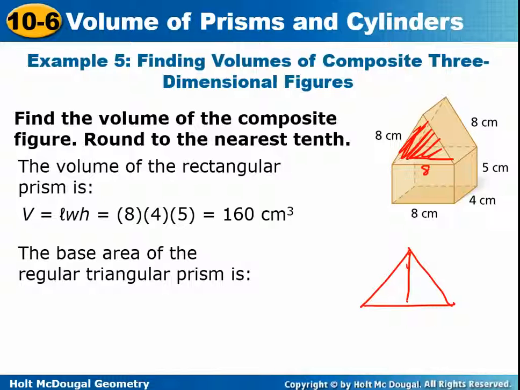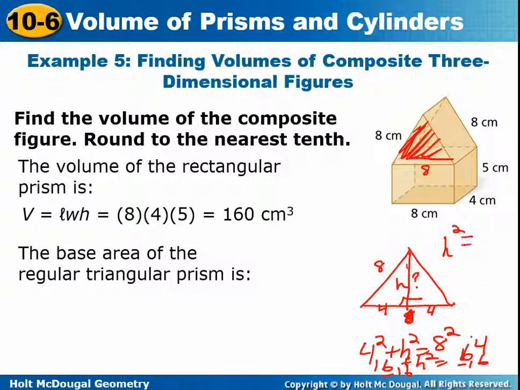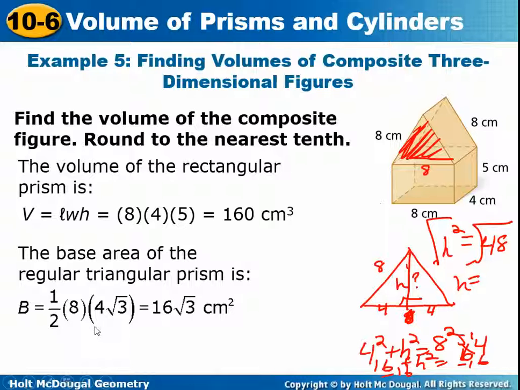To find this, right now we don't know the height of our triangle, and we need to know it. So we would take, let's see, this would be 4 and this would be 4. It's a right triangle, so we can use Pythagorean theorem. So we can say 4 squared plus h squared equals 8 squared. That would be 16 plus h squared equals 64. And subtract 16 from both sides. So we get h squared equals 48. And then you take the square root of both sides to get that h is approximately, well, they found that h is 4 square root of 3. And left it like that.